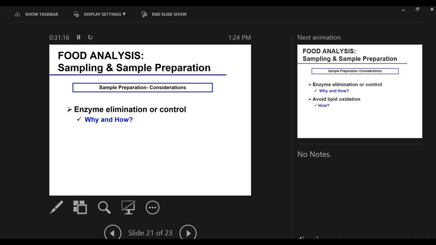Sammy? This is a dumb question, but if you were going to test shelf life, wouldn't you want local enzyme activity to happen with your product? That is not a dumb question. That is an excellent question. Yes, if you are measuring shelf life, you don't want to inhibit anything, because your mode of failure could very well be your lipase activity or oxygenase activity. So you definitely don't want to do that. Good.